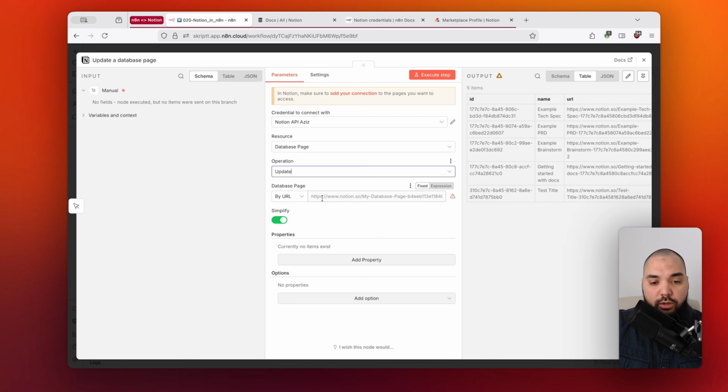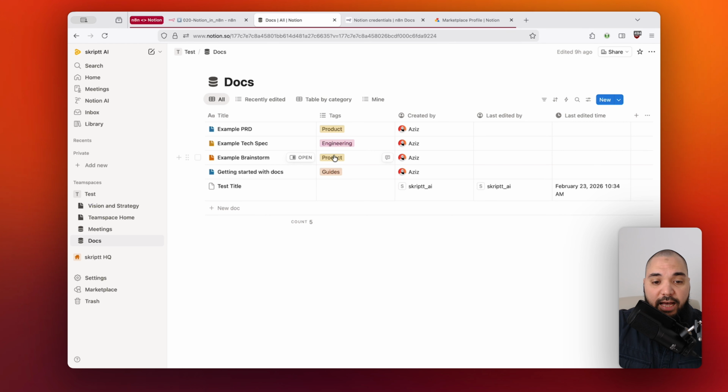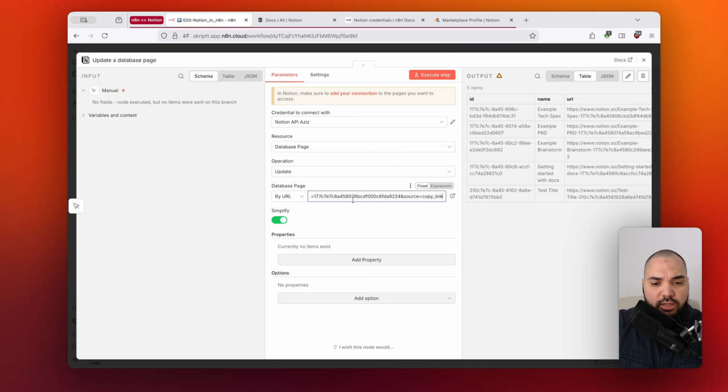Then the last thing within the database pages resource is that I can do an update, obviously, right? And if I want to update something, then I again need an ID to that specific element that I want to update, just like you would do with something like Google Sheets or Airtable or whatever you're using, so that you exactly know which row is supposed to be updated. And this time again, I need to have the ID of this specific database page, right? And let's just say that I want to change this one, getting started with docs. So let me copy this link right here, and I'm going to use this here.